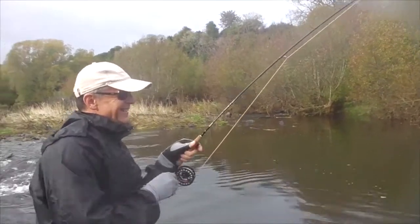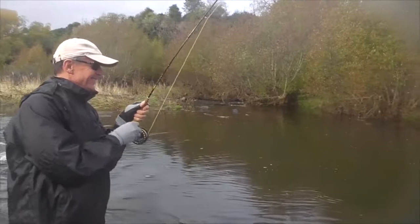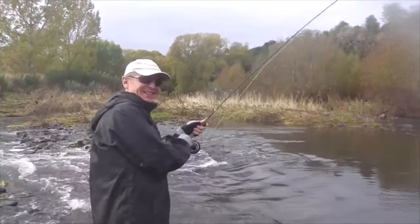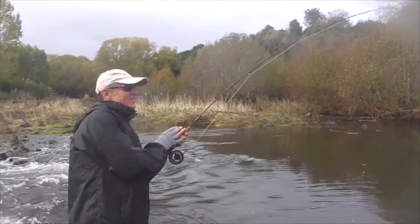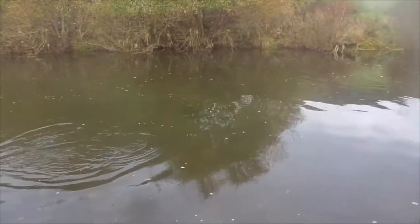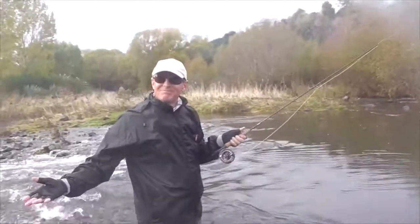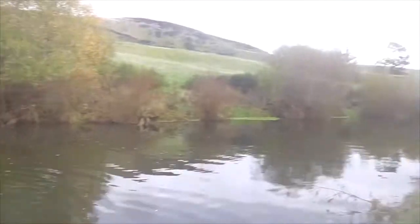And this lovely little river has taken us all day to be able to cast to the fish. Had a lovely little rise. I wasn't even paying attention. And well done, you. It's been an interesting day, isn't it? Wind, rain, everything. Well, it was good up until that little bit. Few more rising all the way through.